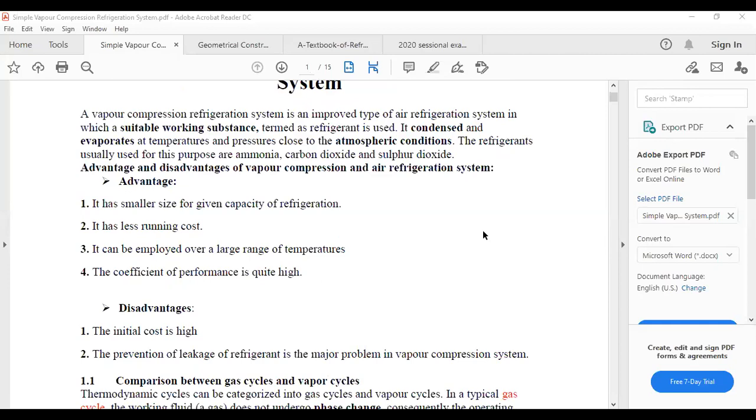Some of its advantages is that it has a smaller size for a given capacity, in that it requires a small amount of refrigerant, that is the mass. Since it's liquid and able to change phase, even a small amount of liquid will be able to pick up a lot of heat. Hence there's no need for a big compressor or a big evaporator, so the system can be very small. Take an example of the water coolers we have in homes, water dispensers. They are very small, and some are portable. You can carry them and put them on the table. They employ this system because the refrigerant can change phase, pick up a lot of heat and remove it from the substance to be cooled.